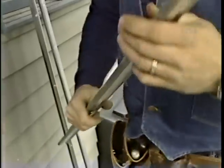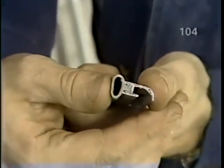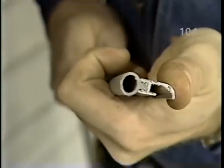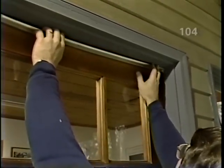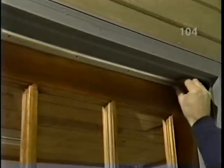Well, I like to use this one right here, which is a heavy vinyl weather strip bead that the door will close against like that. And it's backed up by a nice heavy aluminum extrusion. Held very firmly. How do you install this? Well, you cut the pieces to length just using a hacksaw, and you put them in place, this head piece first, pushing it snugly against the door, and then you simply fasten it using the screws.